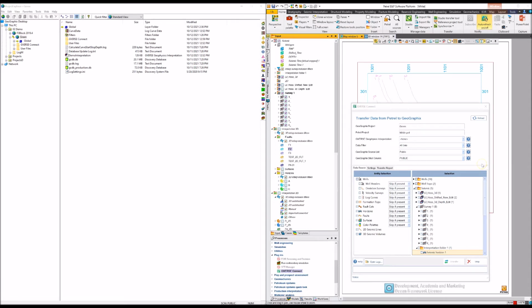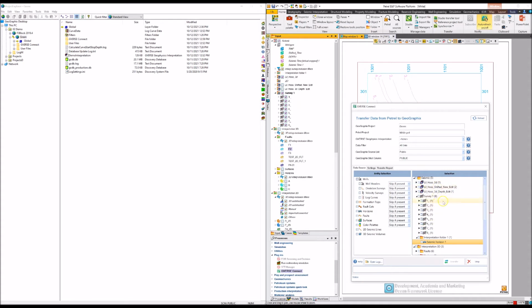Okay, so let's transfer some data now, and I'm going to start with seismic. All seismic data in this Petrel project, 3D volumes and 2D lines, are available in the selection tree. And the format doesn't apply, so this could be realized or not, doesn't matter. The plugin will see it and transfer it. You can see all surveys here, the different 3D surveys, the 2D lines I have available, they're all listed here.